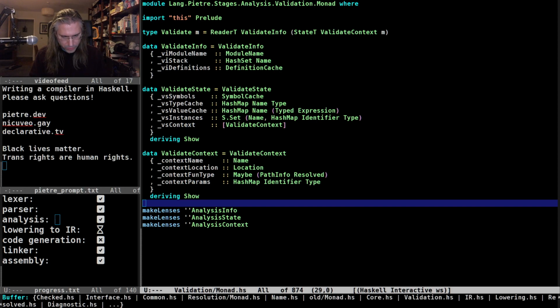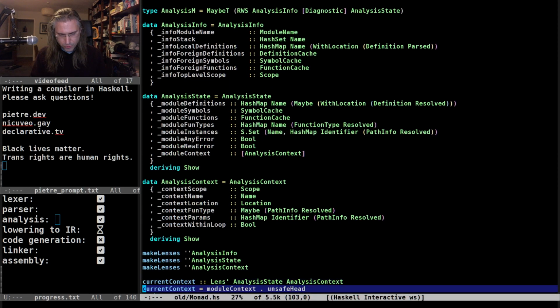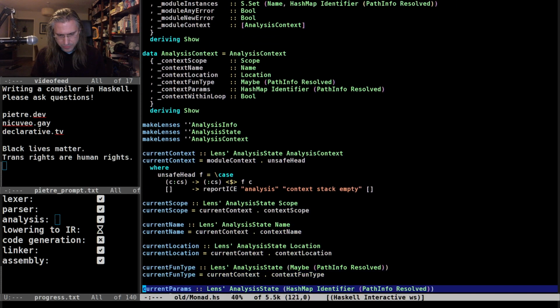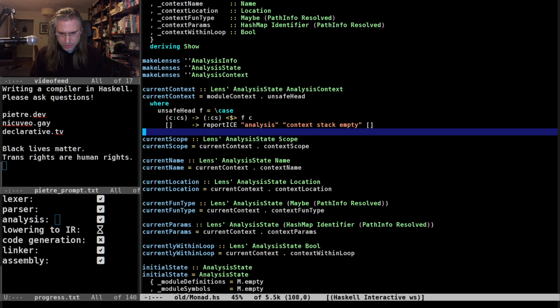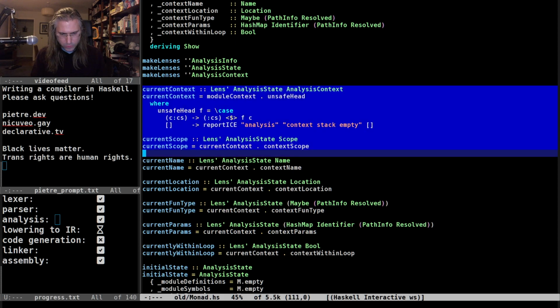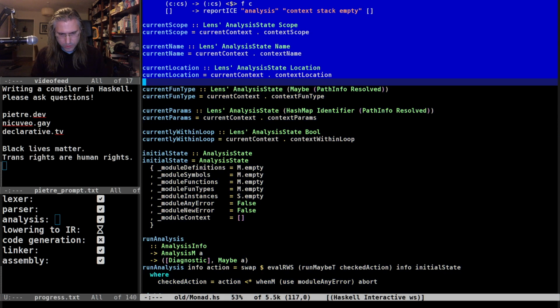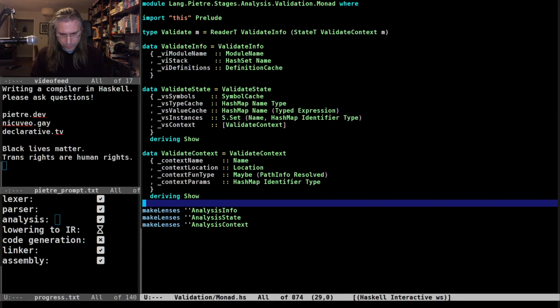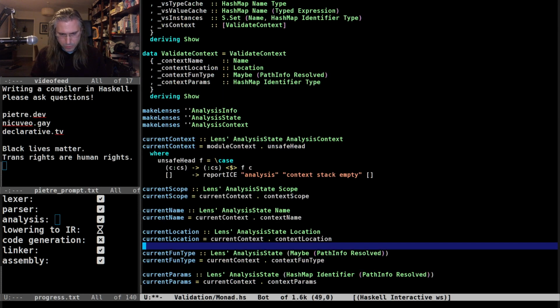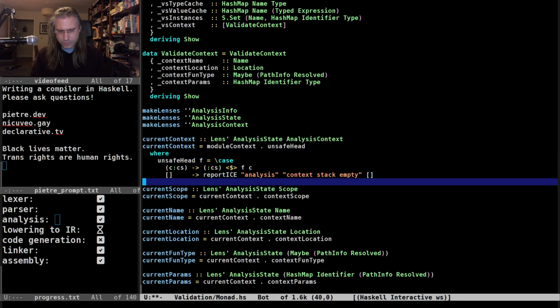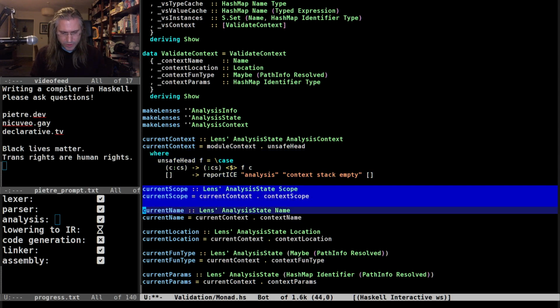Okay, so I will move a few more things from the old monad pre-refactor. I think this current context, current scope, current everything is pretty good, although there are some of them I don't need to keep. Scope no longer exists, for instance.